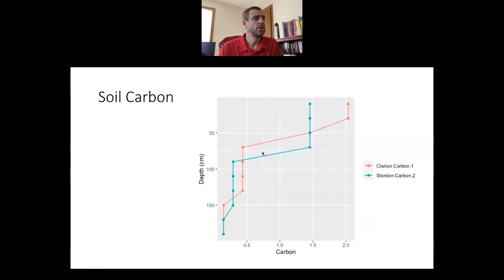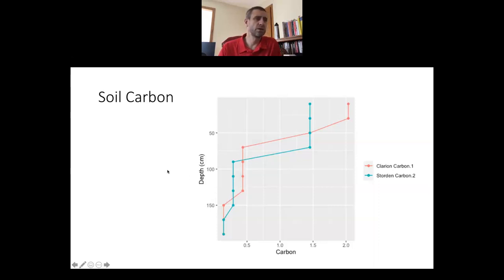So we can see here that for that particular area where we extracted soil from, Clarion has a higher soil organic carbon at the top layers. And then here it's about the same. It declines, and as depth gets lower, they get more similar as they go down.